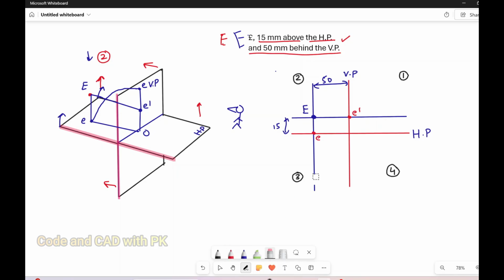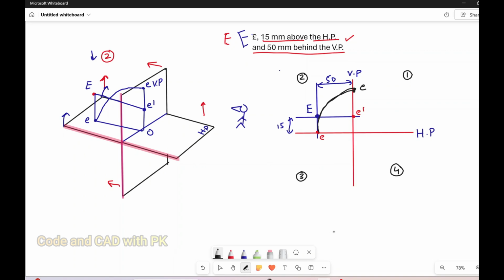You can remove these unwanted lines, and I already told you, you can rotate this one like this. Your point E comes under. So in the examination, you will simply draw X and Y, just draw like this, O, E dash, E.